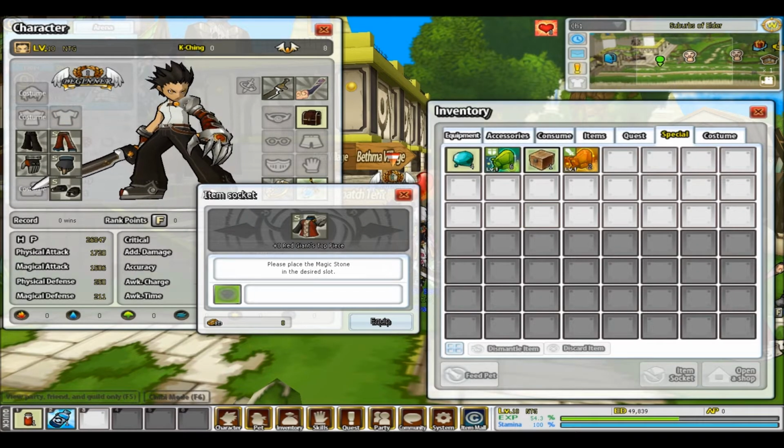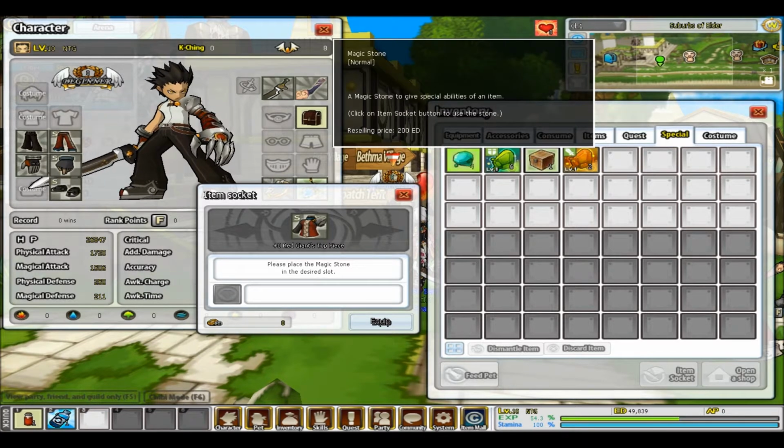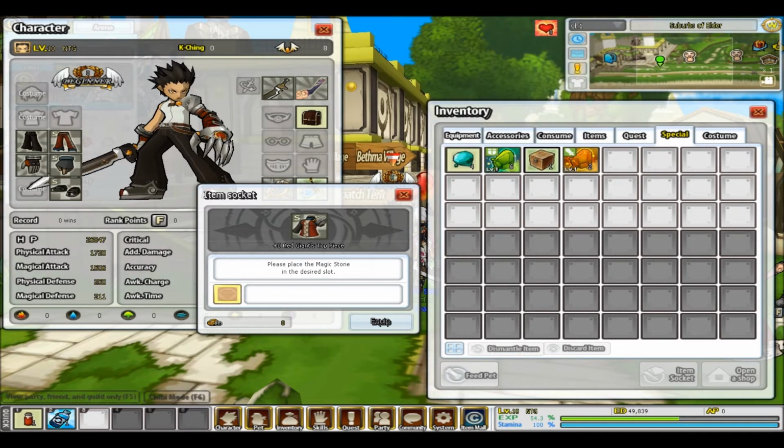Item socket. This is one item socket. Okay, so here's how you do it. You just grab this, drop it in there. Can I not do that? Let's try it again. Drop it in there. There we go. And we'll equip it with that socket.